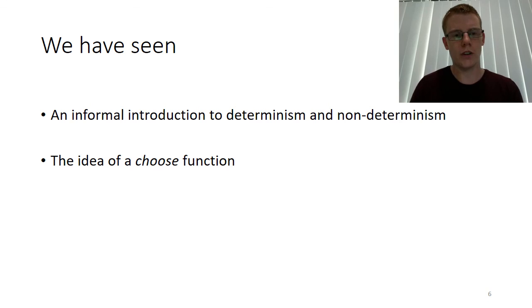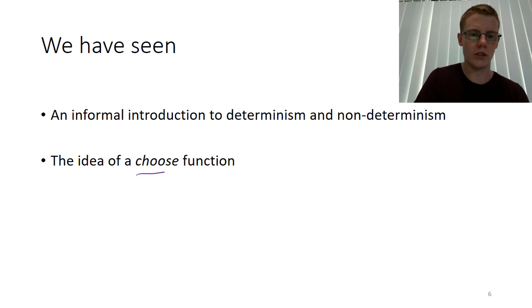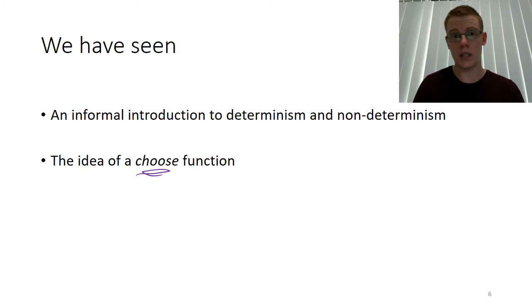So hopefully what you've got from this is just the first taste of the idea of determinism and non-determinism. This concept will come back again and again throughout this course, particularly in the next week or so. We're going to introduce finite state machines, and we're going to talk about deterministic and non-deterministic finite state machines, and how we will model whether or not they answer yes to a certain question. We've also talked about the idea of a choose function and how we can use that to model a solution to a problem without explicitly tackling the determinism issue, and how, depending on how we define our choose function, we may end up with something that is deterministic or non-deterministic.